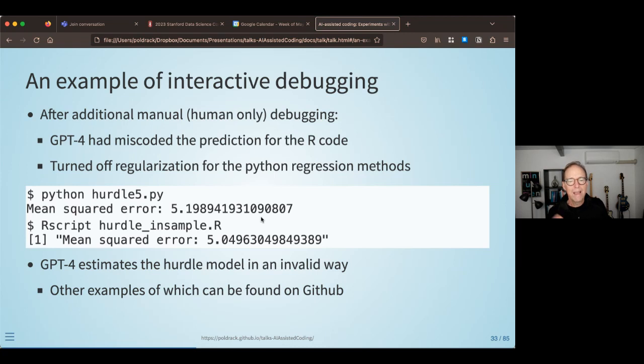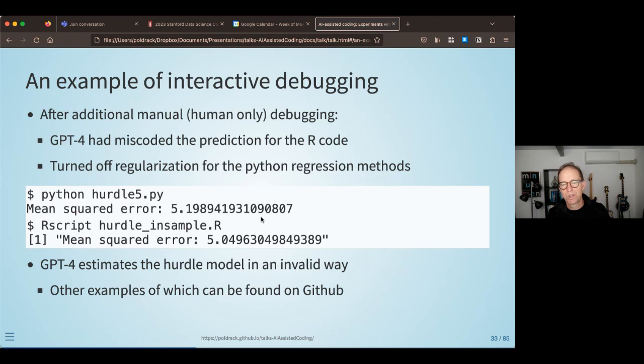The way that hurdle regression is meant to be estimated is you compute a likelihood for the hurdle, for the binary part, you compute a likelihood for the count part on a truncated Poisson distribution because there are no zeros on the count part, and then you combine those likelihoods and do maximum likelihood estimation. What it does is it separately fits a logistic regression model on the binarized data and then a count model on the non-zero data, but it used a regular Poisson distribution rather than a truncated Poisson, and so it didn't get the answer right in a couple of ways.